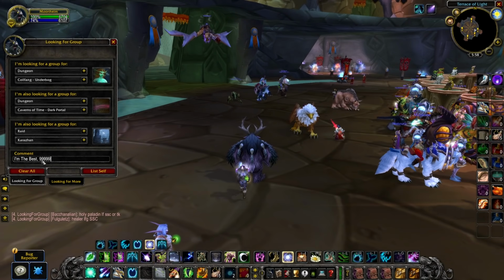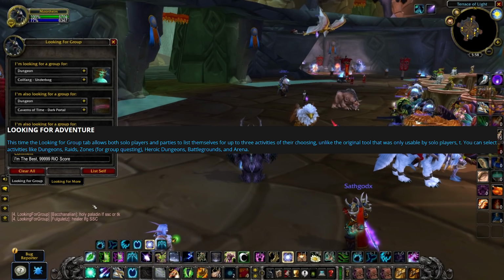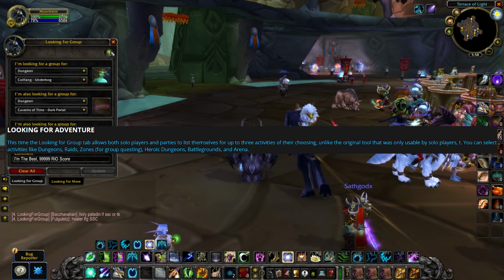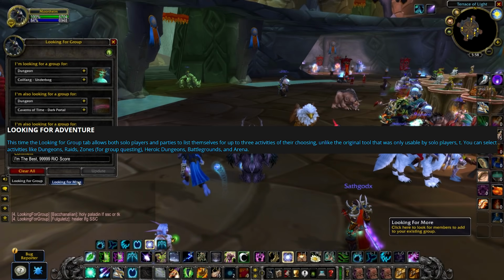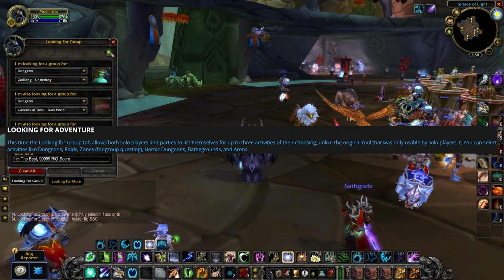This time the looking for group tab allows both solo players and parties to list themselves for up to 3 activities of their choosing. Unlike the original tool that was only usable by solo players, you can select activities like dungeons, raids, zones for group questing, heroic dungeons, battlegrounds and arena.